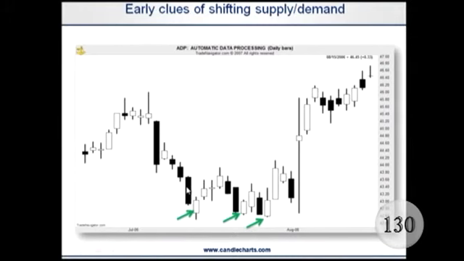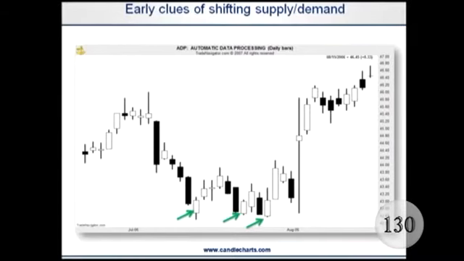Bears. If the market was weak, what should happen in the next session? Okay, did it? No. Who's in charge here? Bears. Probably getting a little optimistic. What happened the next session? The bulls came back. Not aggressively, but were the bears able to maintain control? No. So do you think the bears are getting a little bit more nervous now? Sure. Maybe the bulls are getting a little bit more confident.